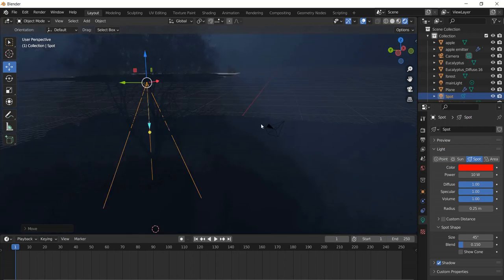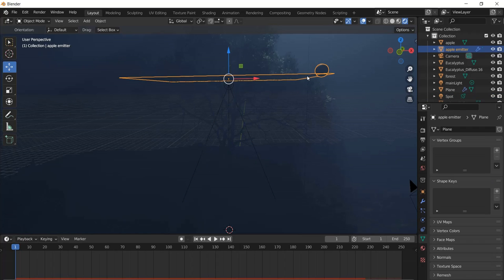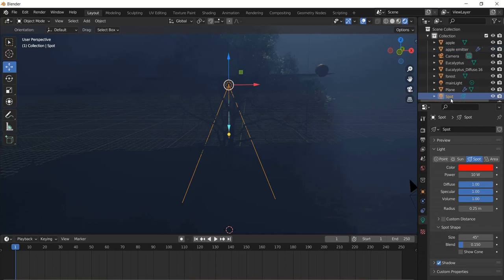Let's see. Okay, the middle, everything, the point. And right now we need to increase the power of these lights so it will show.